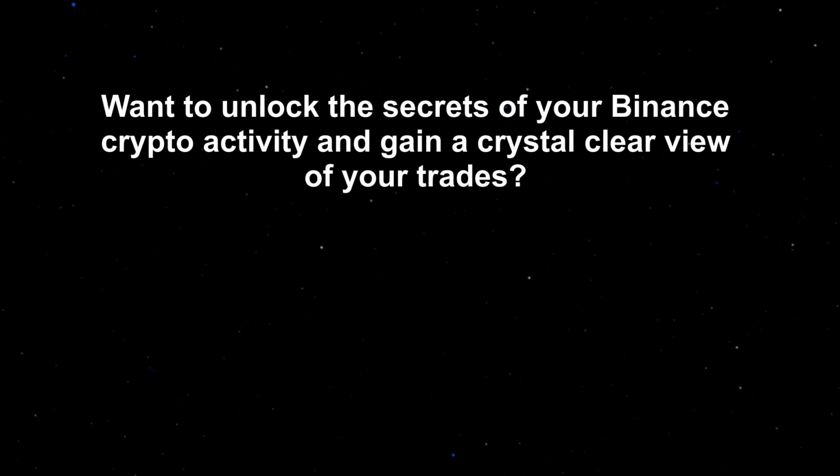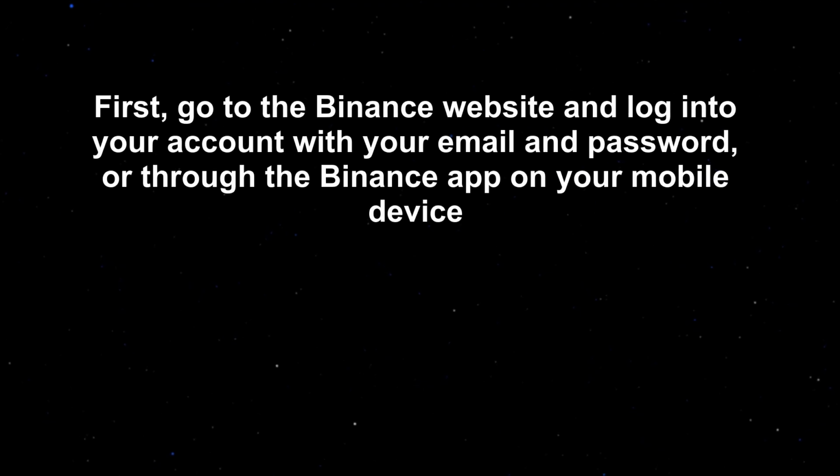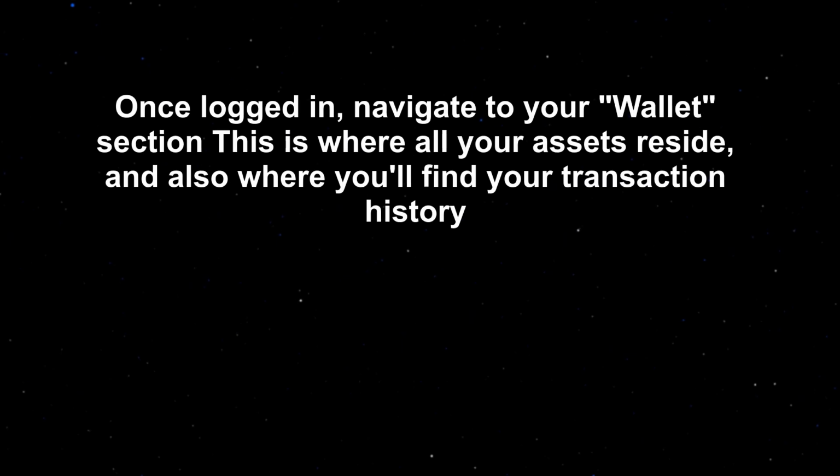Want to unlock the secrets of your Binance crypto activity and gain a crystal clear view of your trades? First, go to the Binance website and log into your account with your email and password or through the Binance app on your mobile device. Once logged in, navigate to your wallet section. This is where all your assets reside, and also where you'll find your transaction history.